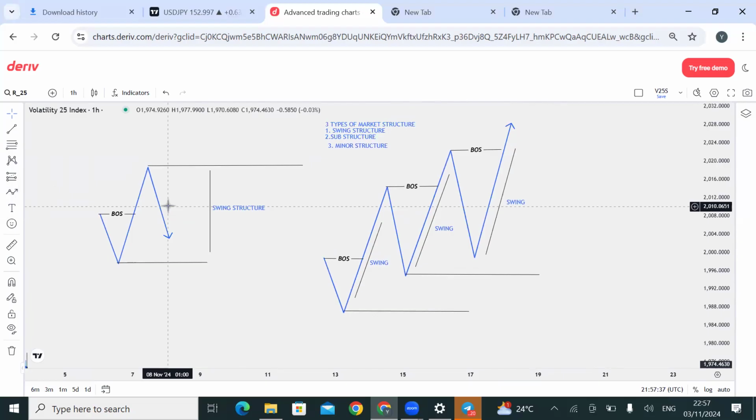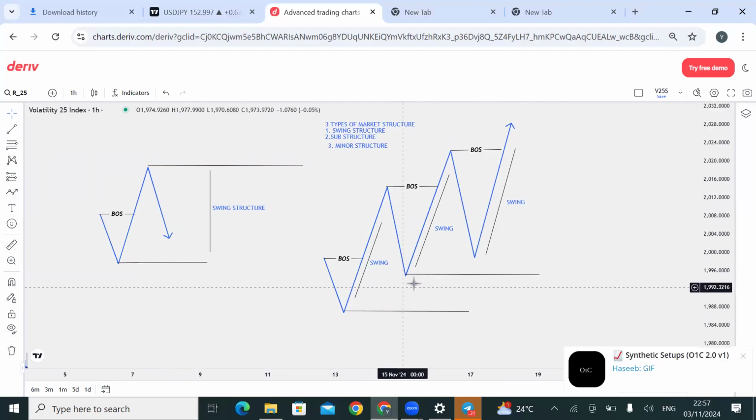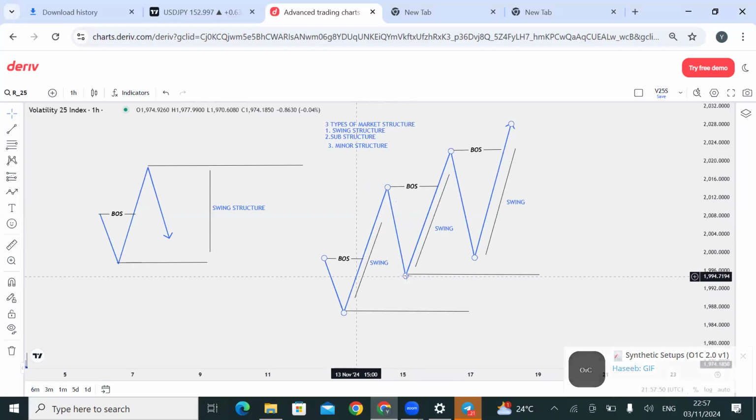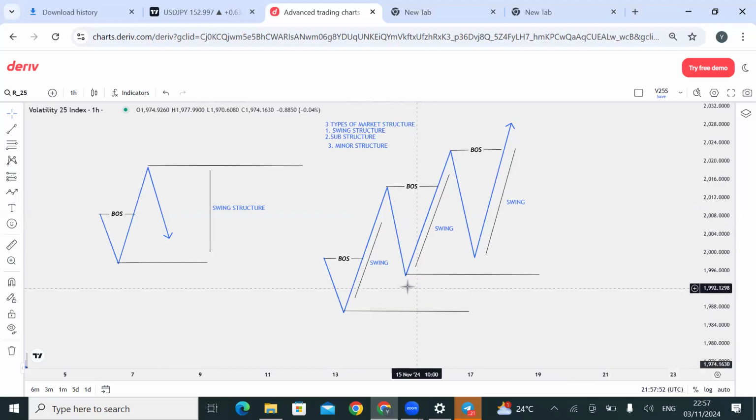I don't know if you're writing, you should write it down. Swing structures give you the exact zone. Give the zone you should focus on. You understand that? The swing structure gives you the zone you should focus on buying. Like we already know, after a broken structure, price will come back down below the break of structure. That's where we should be looking for a swing buy. We buy here, it goes up, break structure, comes back down.